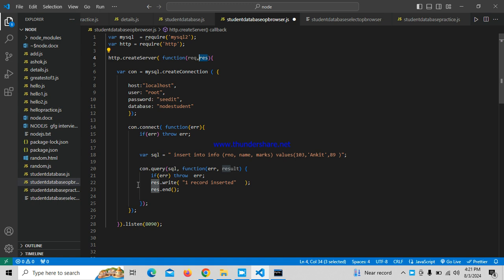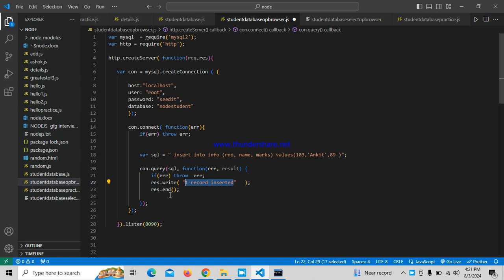So I have to write res.write, and whatever I want to print in the browser I will write here. I have written here one record inserted. So one record inserted would be printed on the browser if everything goes fine and runs perfectly.